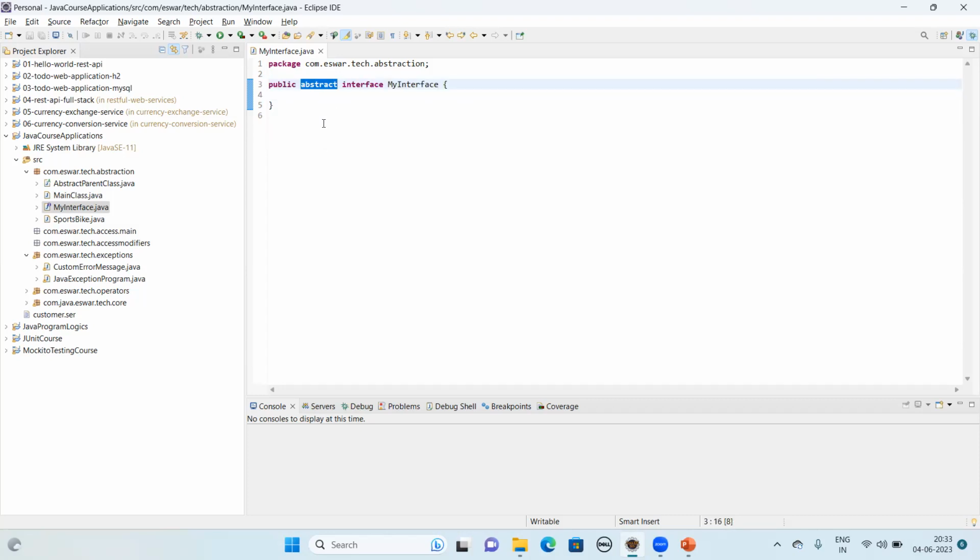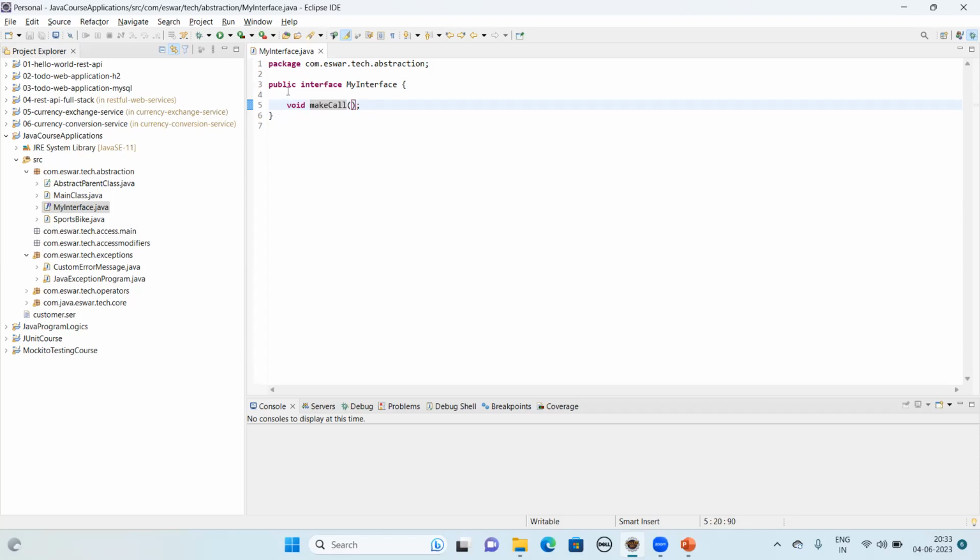So writing abstract is again redundant, you need not write it. Similarly, for example, write void makeCall. As you can see, you don't have an access modifier and you don't have the abstract keyword, just the return type, the method name and the parameter list.